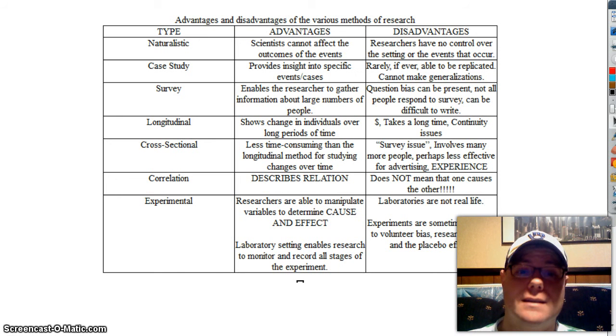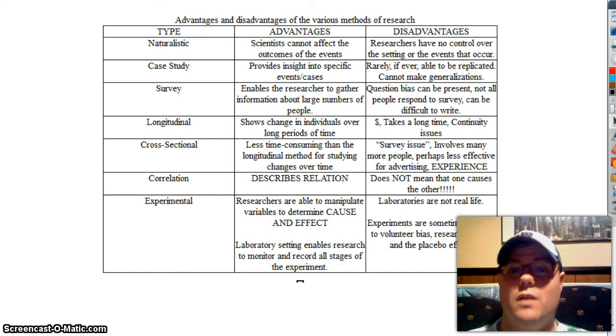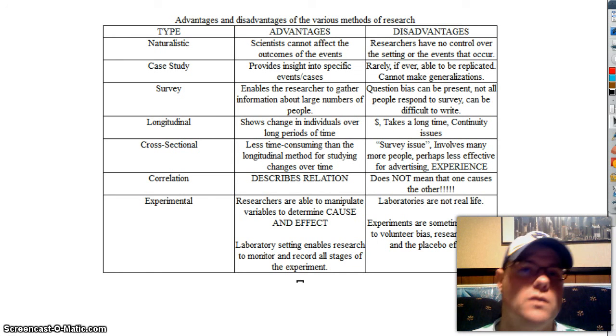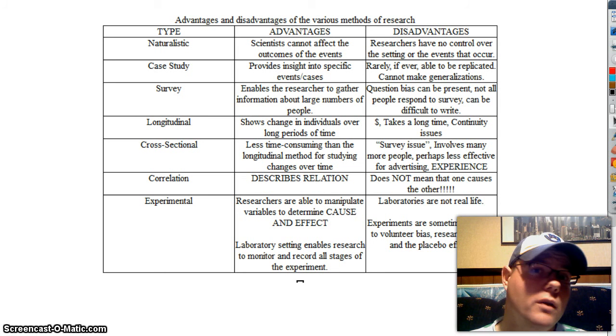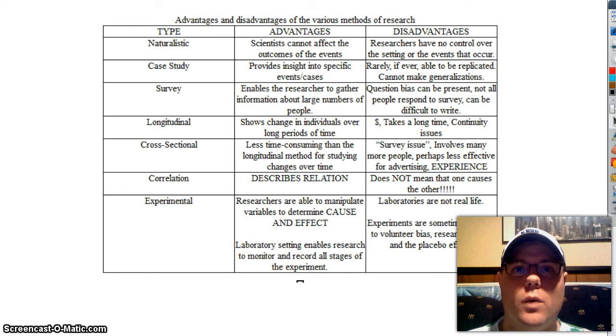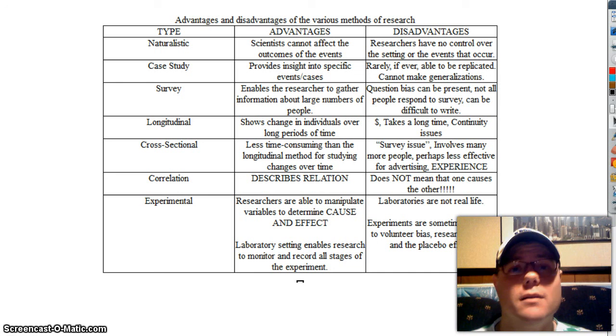Cross-sectional research is similar to longitudinal. It could very well get the same results, but what you're doing is you're taking sections of society and studying them. So you might study 5 to 7 year olds, you might study 8 to 10 year olds, 11 to 14 year olds, 15 to 18 year olds, 19 to 24 year olds, so on and so forth, asking them perhaps the same set of questions to get a cross section of society. This is a snapshot of society.